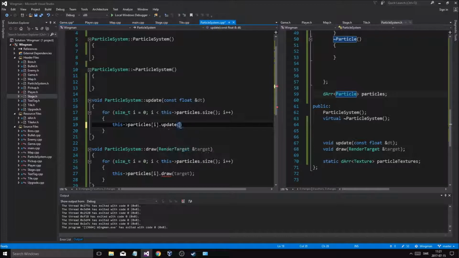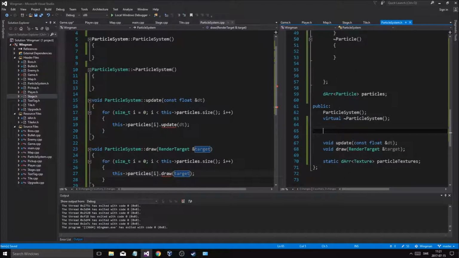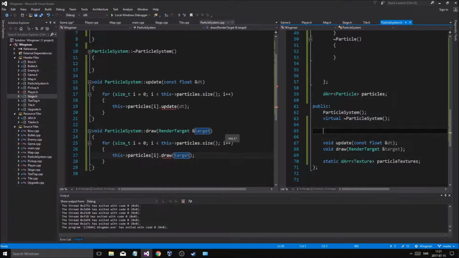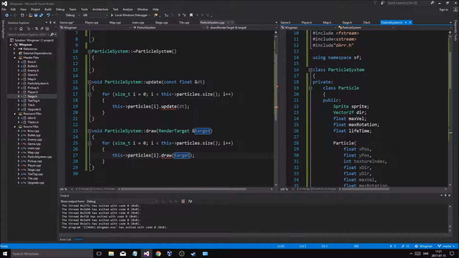This is gonna be update dt, and this is gonna be moving and stuff. We're gonna draw all of those, update all of those, and then what we can do is, should we remove, that's the question right now, should we remove this whole thing?